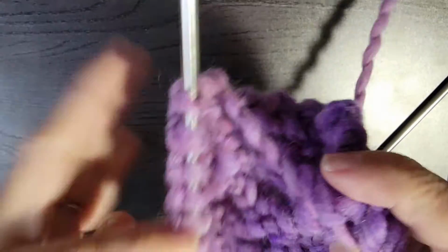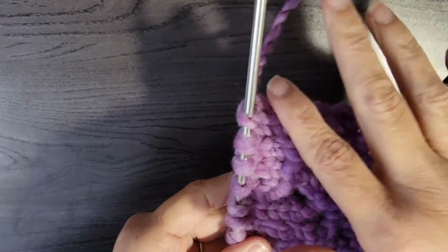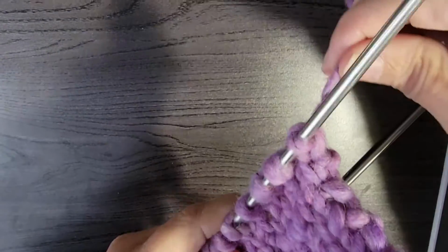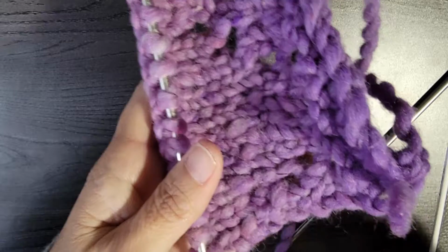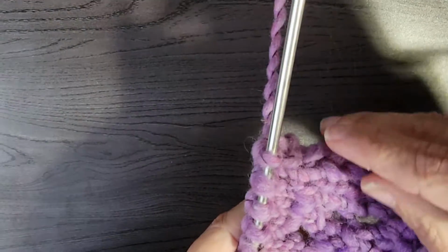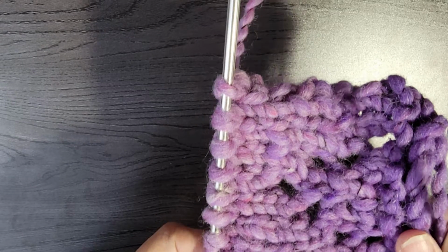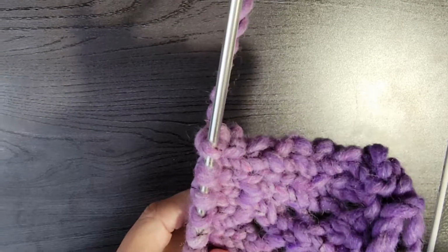All right, so the first thing you need to make sure is that you're on the side of your garment that you want to actually work at right angles to. This is the side that I knit across to. And then I just did a row of purl back. So if I knit across and then decide that I want my border to be on this side of my work, then I'd stop at the knit side. If I want my border to be at the bottom of my work, then I will purl back and stop at this side. This is a rectangle, so it's probably not going to matter too much. But your shawl is not a rectangle. There is definitely a top and a bottom, and we want our border to go on at the bottom.